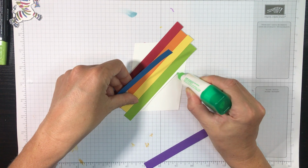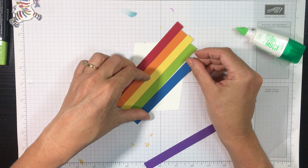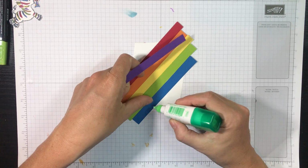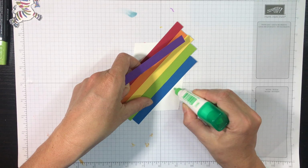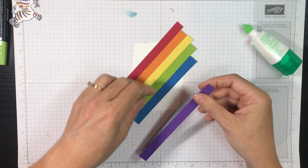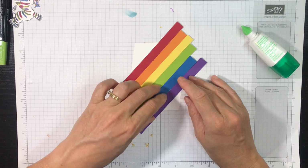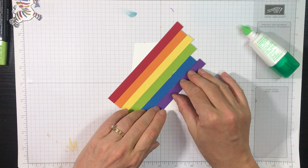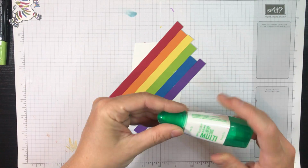Okay, another thin line of glue. This is actually another good technique for using up cardstock scraps because there's skinny little strips of paper and you don't have to stick to the traditional Roy G. Biv rainbow colors either. You can use whatever rainbow colors you want. Okay, we have that glued now.